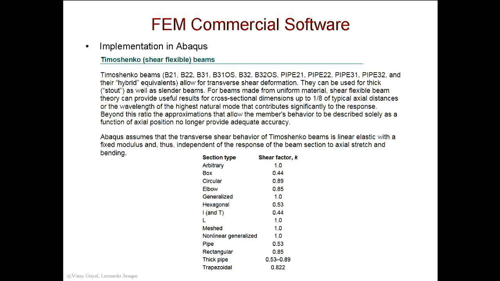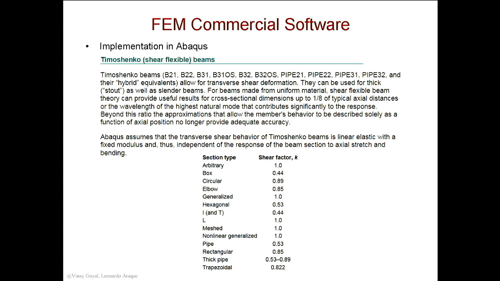And then the Timoshenko shear flexible beams, we already covered that, gives you shear flexibility. The beams are B21, B22, B31, and so forth. So it tells you what kinds of elements they can be. I believe that 2 means 2D space, and then 1 means the interpolation scheme. And same here, this is quadratic, basically. This one will probably be less prone to locking for thin beams.